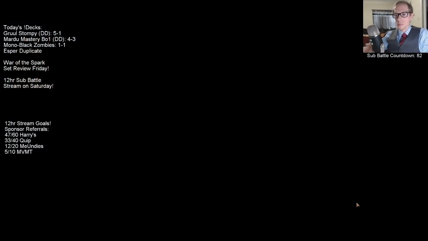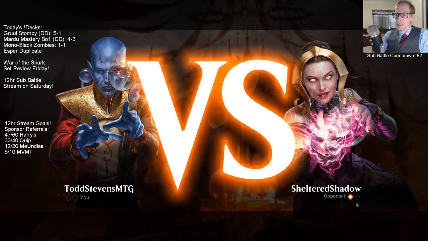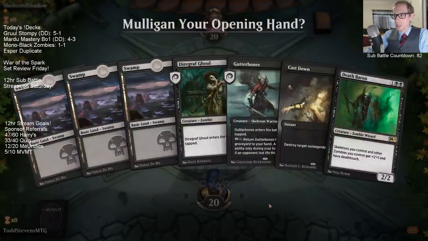I think I still want all of my creatures, so I think I do want Stitcher's Supplier, because that can be a deathtouch creature with Death Baron. Death Baron's going to be an important card for us to get.